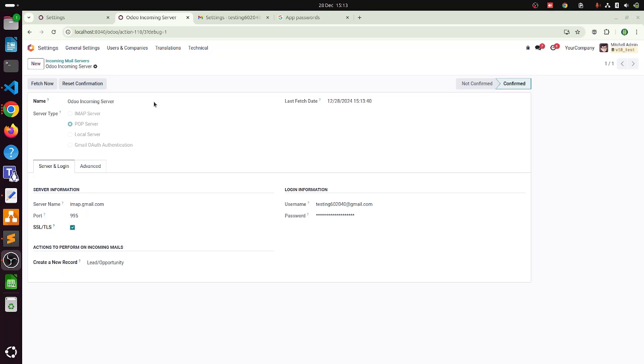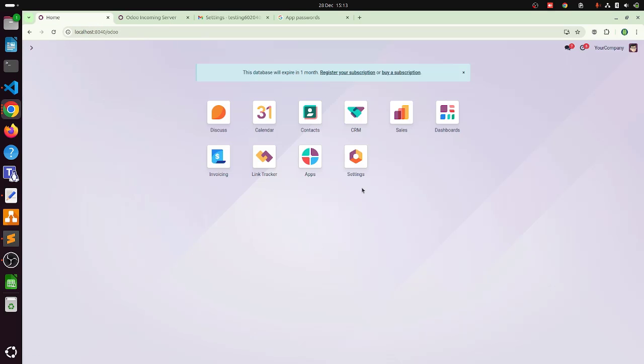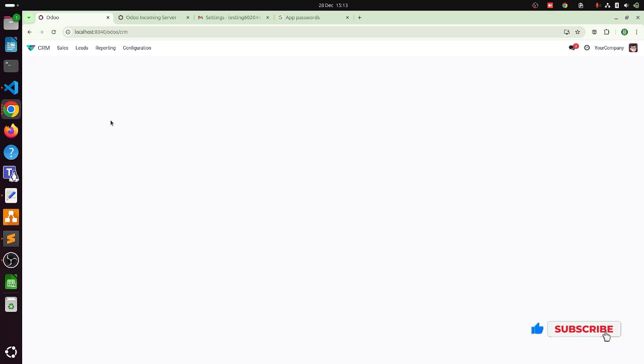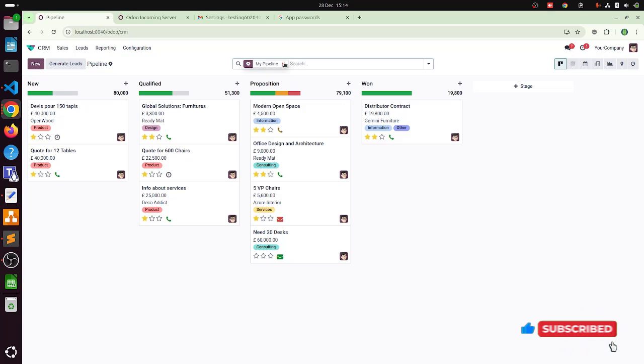So after fetching, we can go back in our CRM and just refresh it, and we can remove this filter.